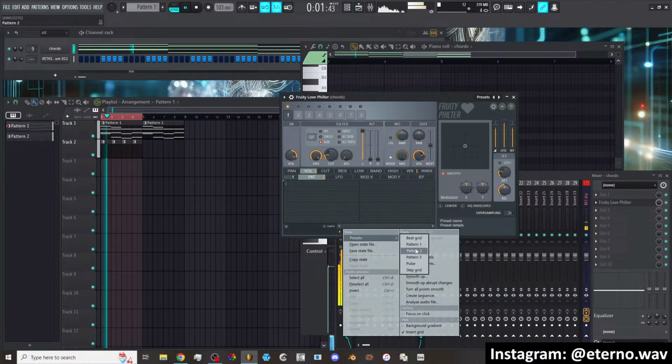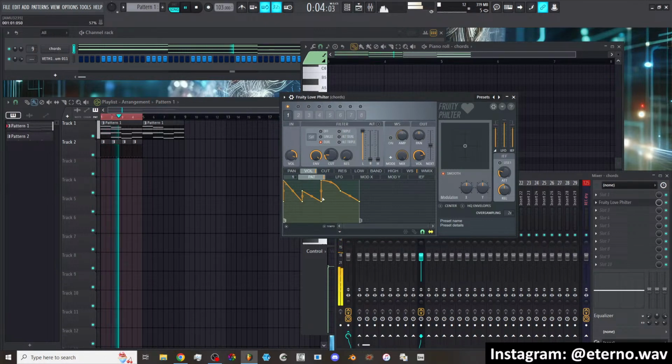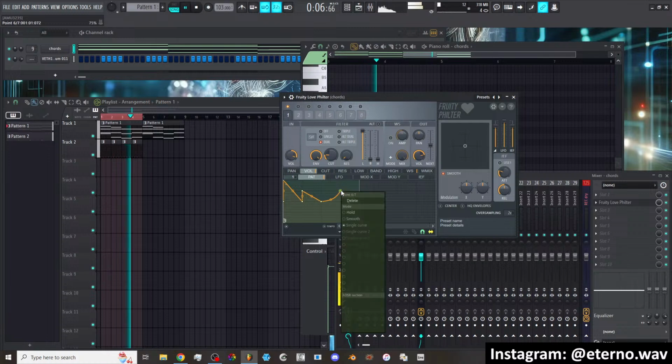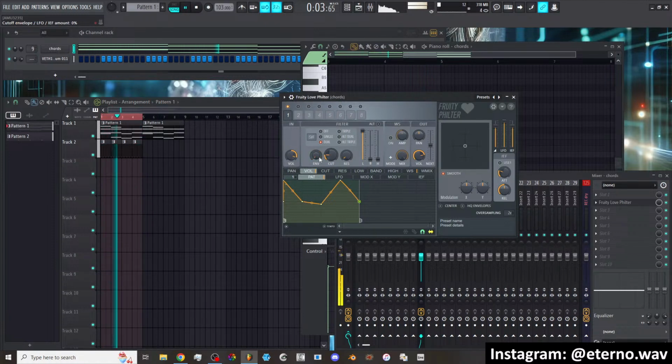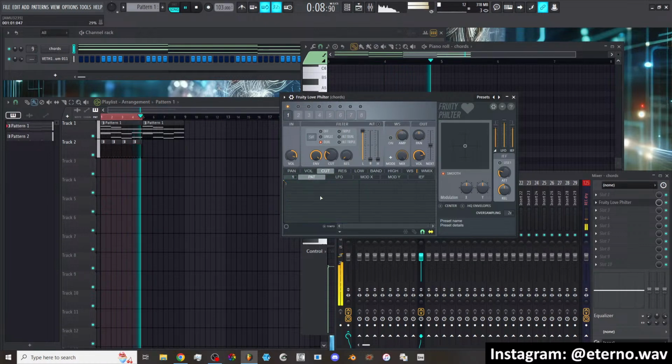So if I go into like this, but it's not really doing it all the way. Oh, it's on the volume, that's why. Needs to be on cutoff.